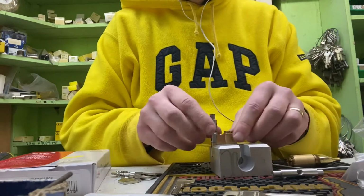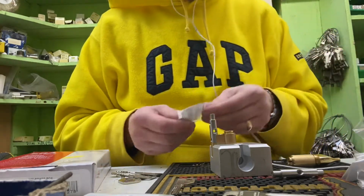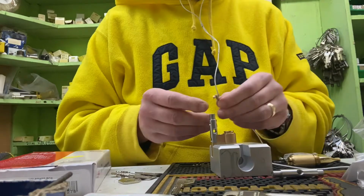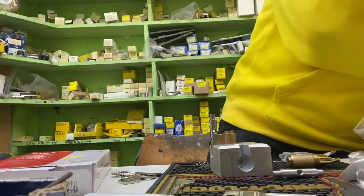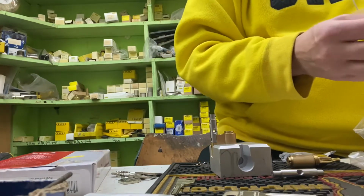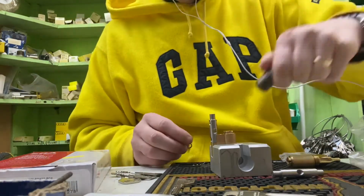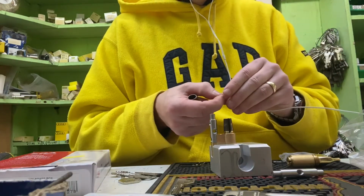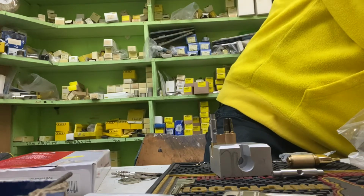Right, so now we've got our hardened bar in place. So what we need now is we've got our coupling, so this is what makes it work. We need to pop our clip on so it doesn't fall apart, otherwise the key will come straight out, which is quite embarrassing. Just slips on the top. That one doesn't look right. Should have. Okay.